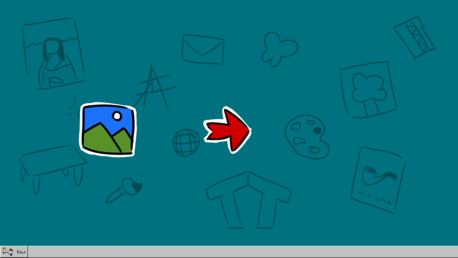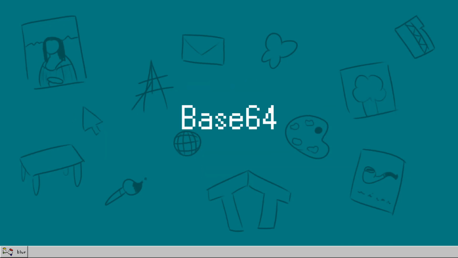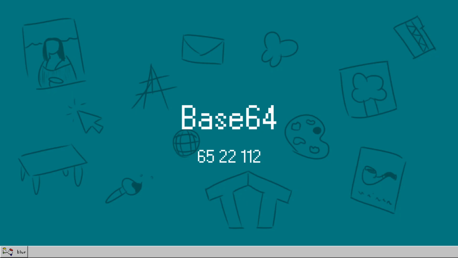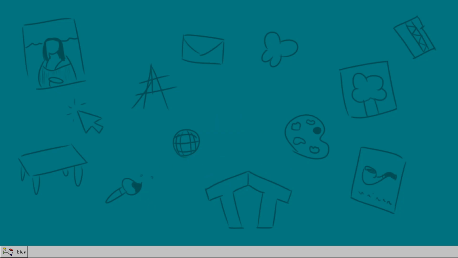Now, how do we actually get these into a message? Well, I'm not reinventing the wheel here. Base64 is an encoding scheme that uses a combination of characters representing numbers from 0 to 63 to store information. This isn't quite 1 character per byte, but it's not bad at all, bringing our grand total to 64 characters for a whole painting. Neat!